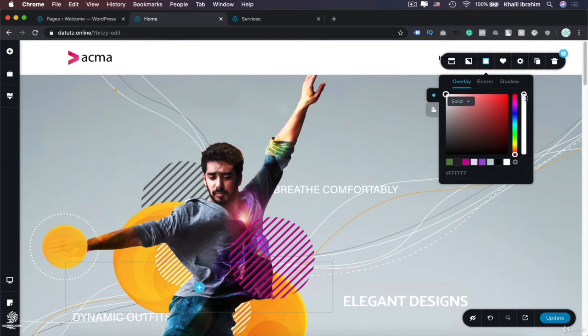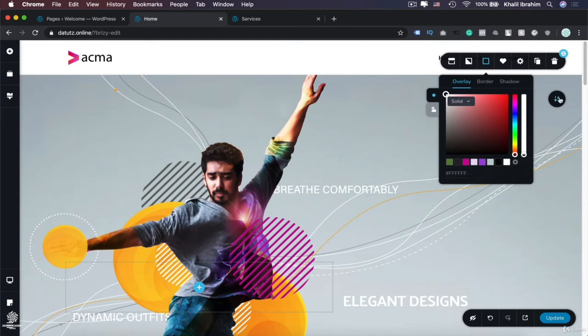So here we have a full opacity for our solid color, which is white. I'm gonna drag that slider all the way to 0. Now we have a transparent header. And I know you don't believe me because you're still seeing white in here, and that's mainly because we don't have any other elements below our header. And in order to see that in action, we need to drag that section upper, okay?